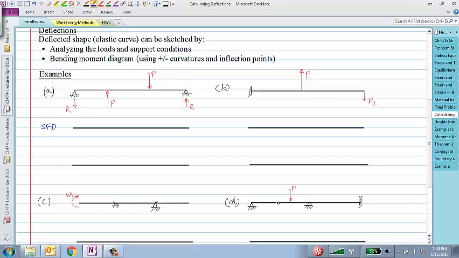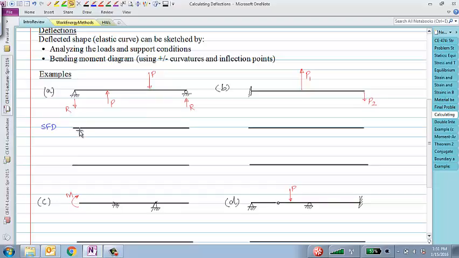Do I need to take the long approach and try to figure out the shear forces and all that, or is there an easy way? Anybody want to give me? Go ahead. Tell me what the shear force diagram would be like.